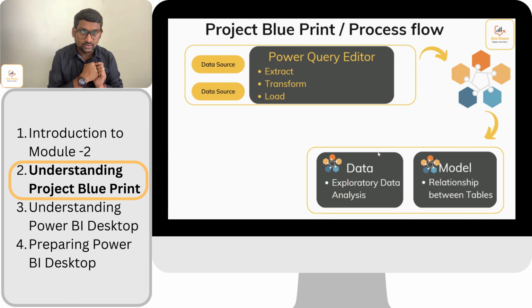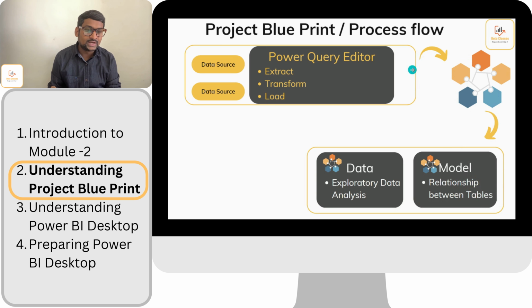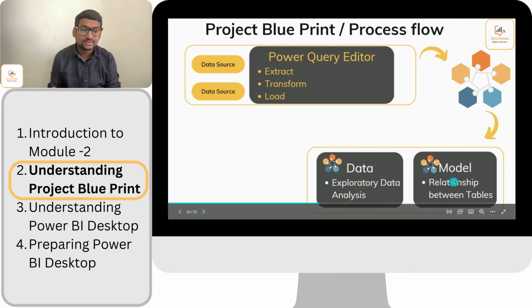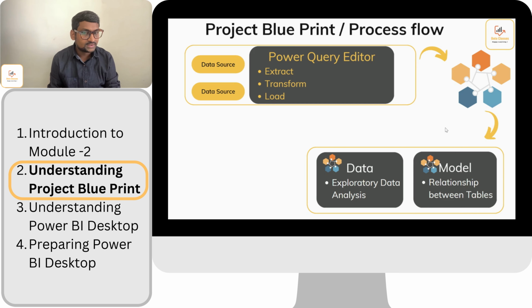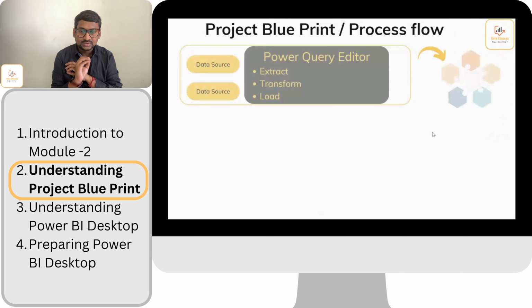And in the model, the model plays a very important role because in this model we need to connect these tables and create relationships between them. So these 1, 2, 3, 4, 5 tables which we have loaded from the query editor to data will now get connected in the model. Here we have to maintain the relationships. Once we have identified the source, extracted, transformed, and loaded into the data and model, and established the relationship in the model, then the final step comes, which is report creation.